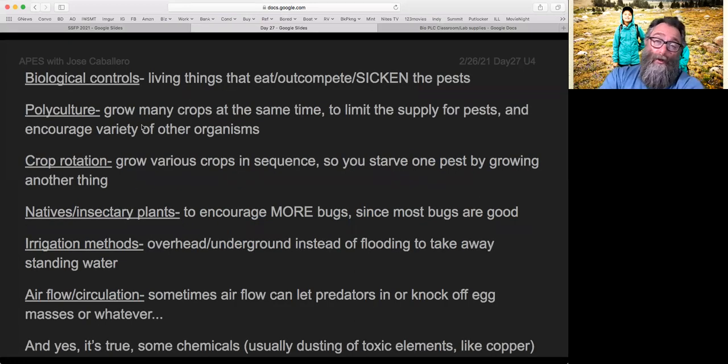These options are critical for you to know. The College Board, whenever they ask you about a problem, will ask you about a solution or about an alternative. How do you avoid this outcome? So they'll say, name a pesticide, talk about the history of pesticide, what harm comes from using pesticides, and then how could you be a farmer without using pesticides? They always want solutions.